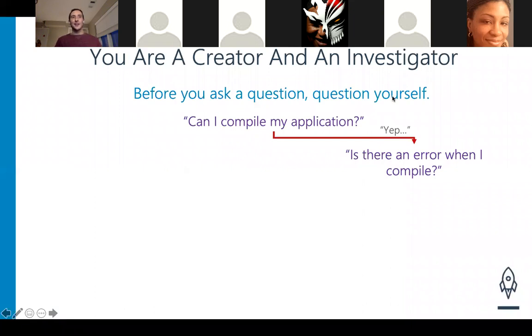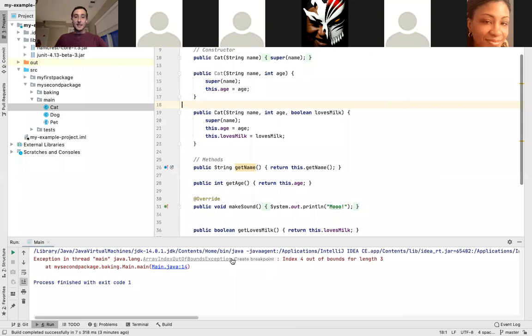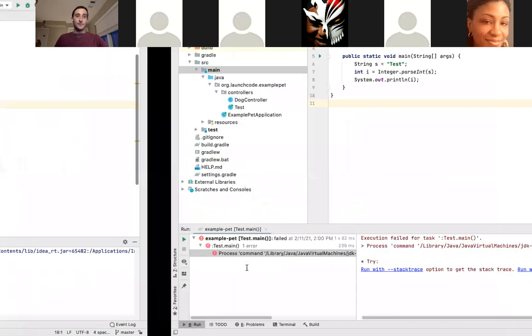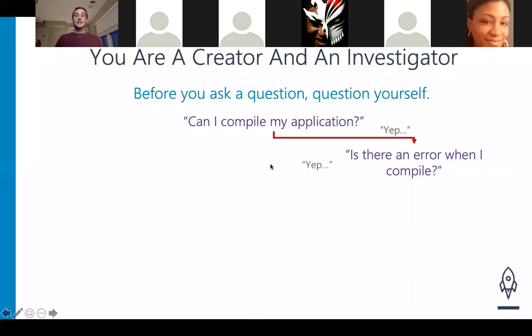Well, when we get an error while we're running our application, this is not like when we pressed the compile button and it couldn't compile at all. This is when we actually ran our application and it does compile. In our terminal, we'll typically get something that you see as an exception. This typically points to an exception. Something unexpected happened in our code.